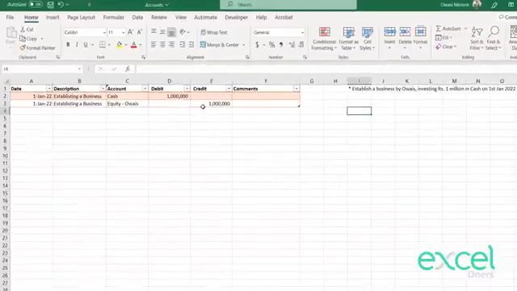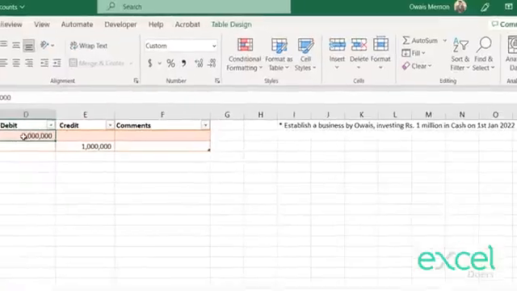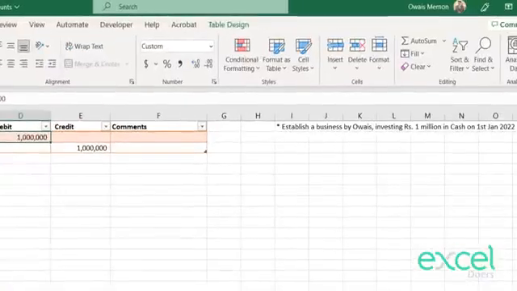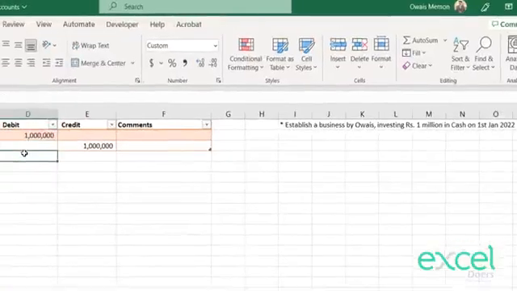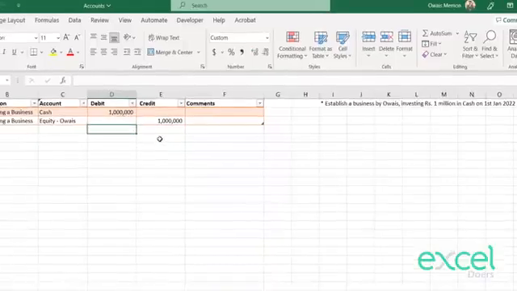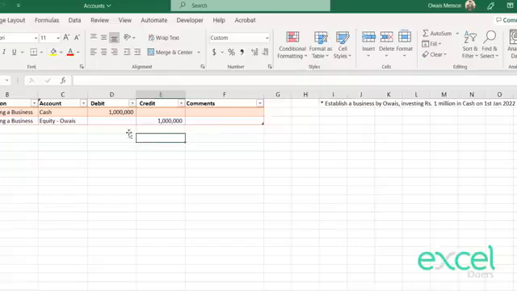So let's say now my business has 1 million rupees in cash, right? And I instructed my accountant to go and deposit half of the money into the bank, right? So we have to debit 5 lakhs by the bank and credit 5 lakhs by the cash.